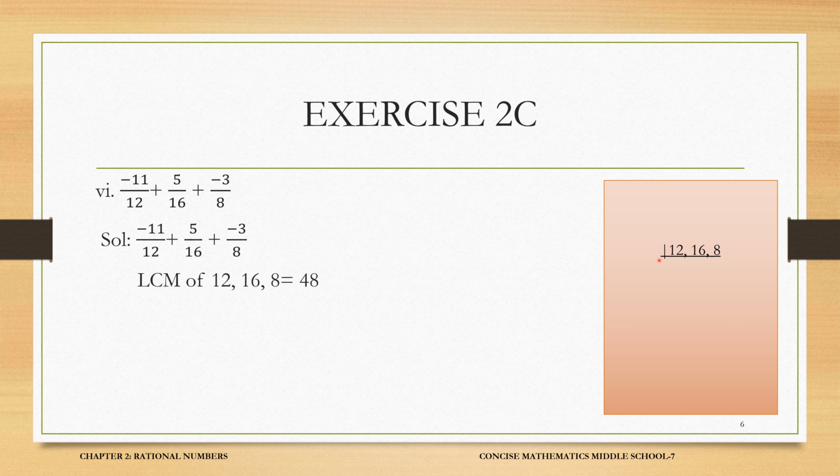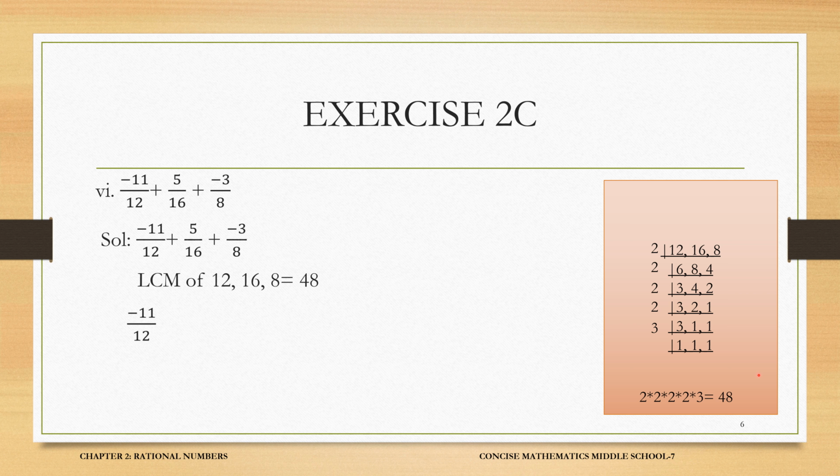rough area, write down 12, 16 and 8 and start multiplying with the least number 2. 2 6s are 12, 2 8s are 16, 2 4s are 8. Again start with the least number 2. Because this 6, 8 and 4, all these three are divisible with 2. Start with 2. 2 3s are 6, 2 4s are 8, 2 2s are 4. Again divided with 2 because 4 and 2 are divisible with 2. 2 2s are 4, 2 1s are 2. Again 2 1s are 2, 3 1s are 3. 2 into 2 into 2 into 2 into 3, it becomes 48. I hope you understood how to do a LCM.